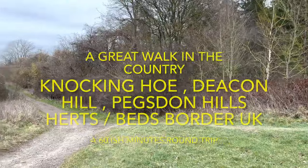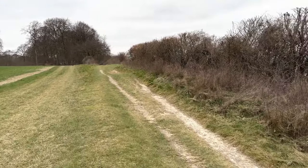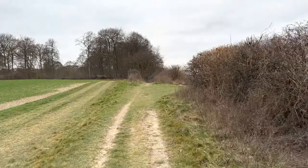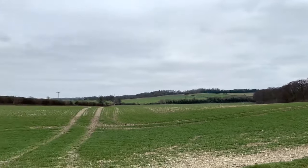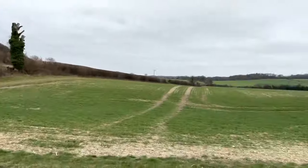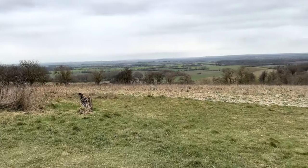Good morning on this chilly spring morning here in Hertfordshire, on the Hertfordshire-Bedfordshire border at Knockinghoe Nature Reserve. I'm just very close to it and today I'm going to go on a nice walk that you might like to consider at some point. If you park in Perton, there's a couple of pubs and a shop for pre, post, or both refreshments. Plus it's a nice little village to look around too.